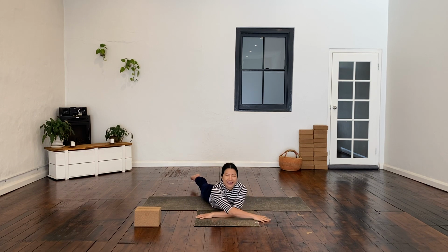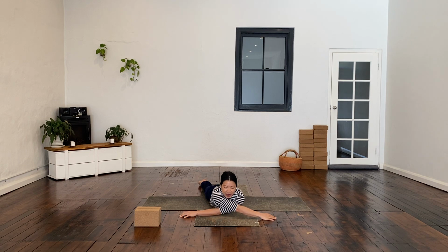I'm just adjusting the mic here, just so that it doesn't get muffled. Nice. So just crossing the arms. And as you can see, mine are crossing up the triceps here. Really reach out with the fingertips, and then allow the chin to gently rest on the bicep or wherever it lands in your body.